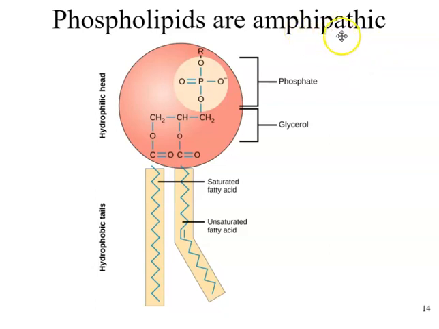An amphipathic molecule, like a phospholipid, is a molecule where part of the molecule hydrogen bonds with water and part of the molecule does not hydrogen bond with water. In other words, part of the molecule is hydrophilic, the other part is hydrophobic. And phospholipids meet that criteria. The phosphate heads hydrogen bond with water and are therefore hydrophilic. The fatty acid tails do not hydrogen bond with water and are therefore hydrophobic. So there are two natures, or tendencies, one water loving and one water phobic within this one molecule.